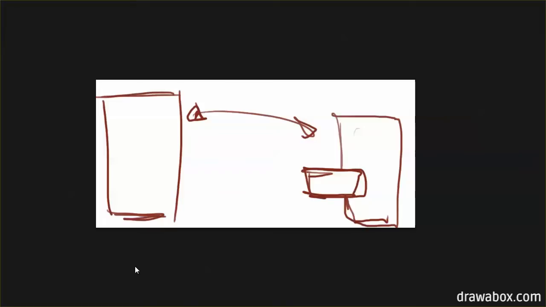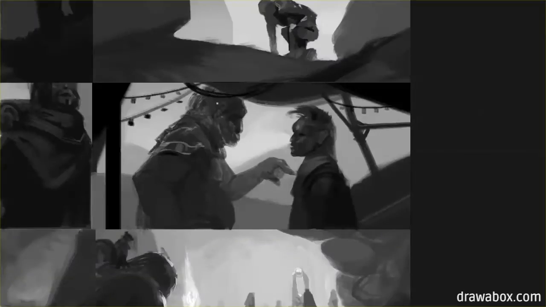Now, obviously, compositions won't generally be as simple as this, so let's take a look at one that's a little bit more complicated. So this is one of the thumbnails that I did. And these are basically the shapes that you'll find in it. Let me just frame this out.